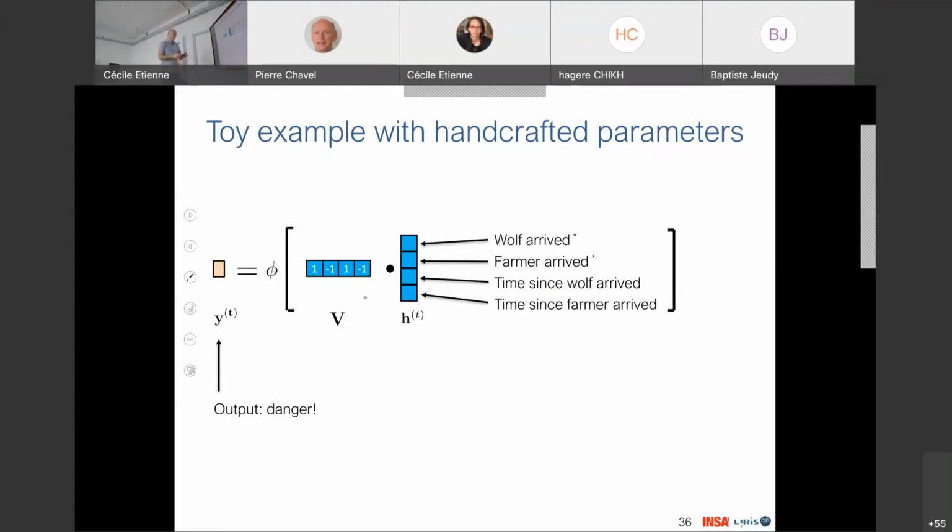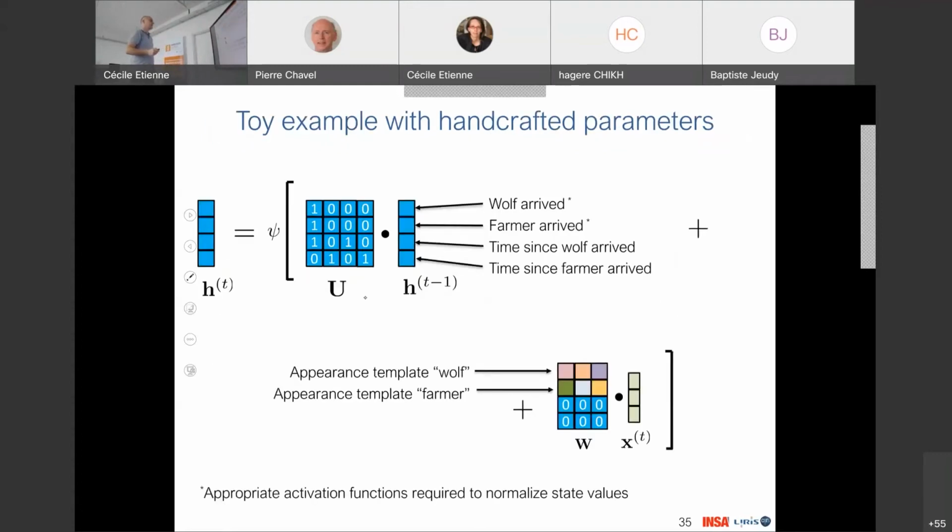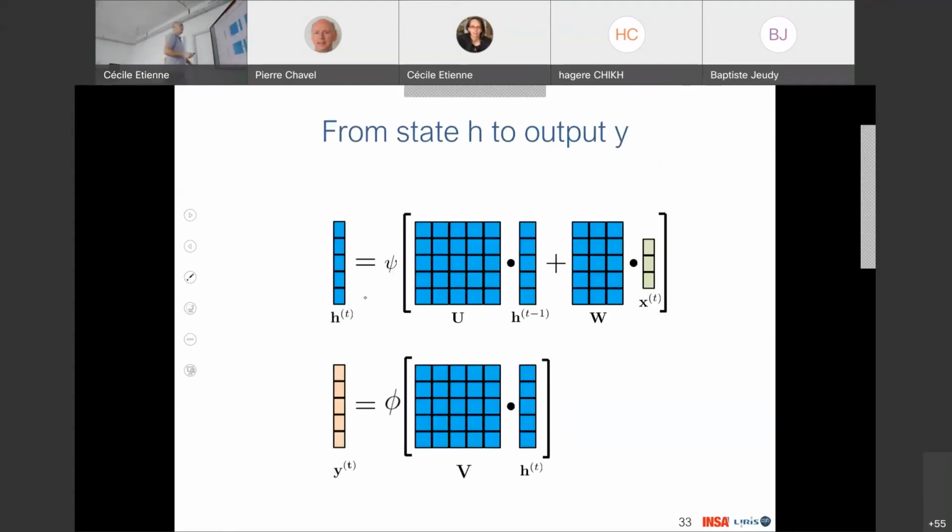Okay? So, good. Now, this was a very long example, but basically what I want to show you here is that these kind of models can learn dynamics and sequential decision processes. Obviously, we don't work as I just did. This was just an example of how these models can be interpreted and how we can parameterize them.